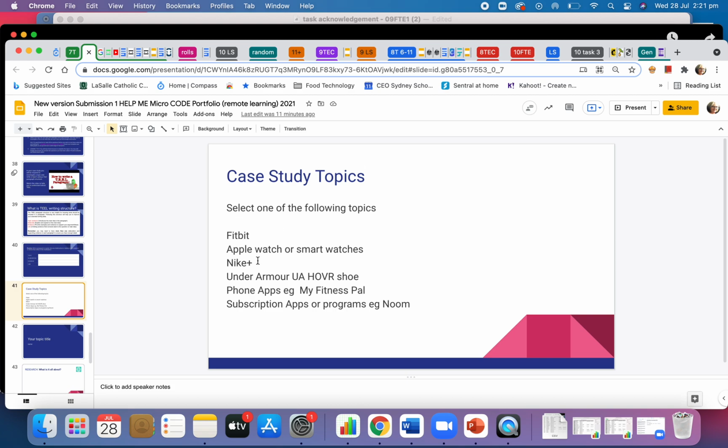All right, so these are your case study topics. Some of them are going to be a lot easier to find information about. These first two are really new and expanding technology, so there's going to be a lot more information about it. And also in some of the questions when they ask, can you pay for extra features? You're looking at different models that give you extra features. So that would also give you more things that you could talk about.